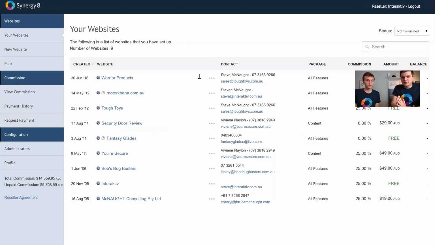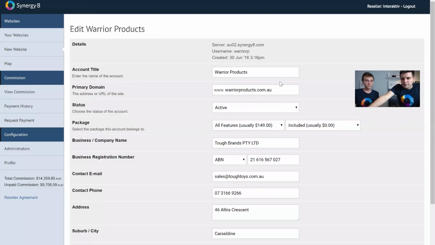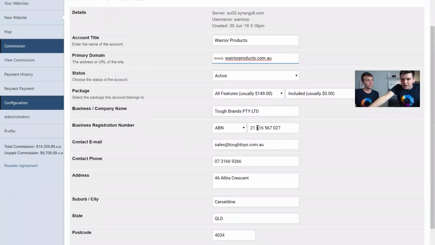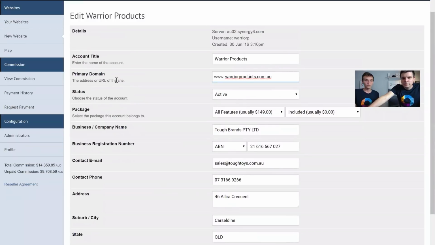What you'll get is basically a user interface that looks like this. You'll be able to see all of your clients here. You'll also be able to edit their account, visit their site, log straight into their admin panel, view all of their invoices. If you open one of them up, it'll basically look something like this, where you'll see, okay, this is their account details, this is their location, what plan they're on, that kind of stuff.